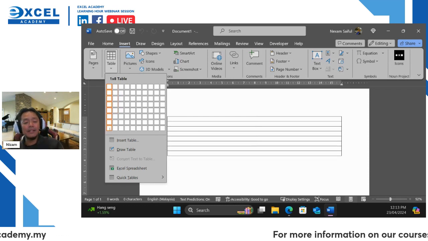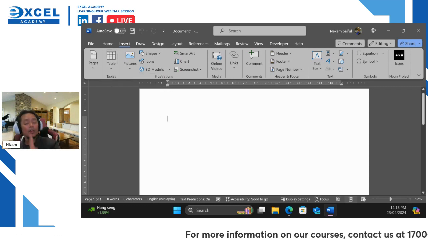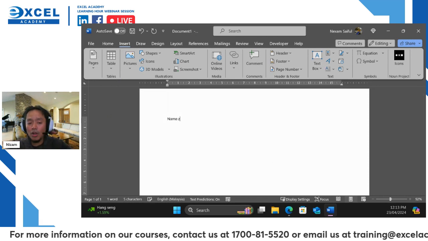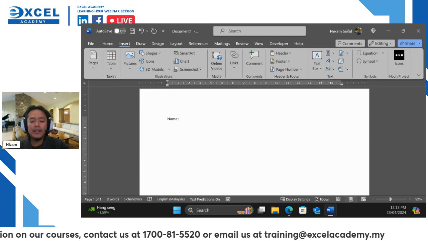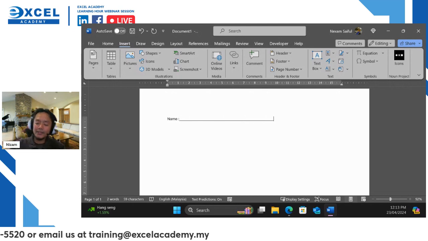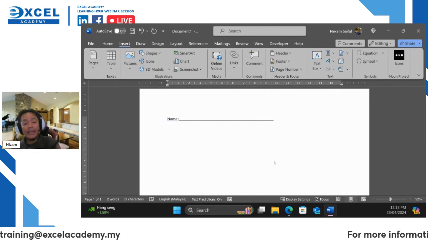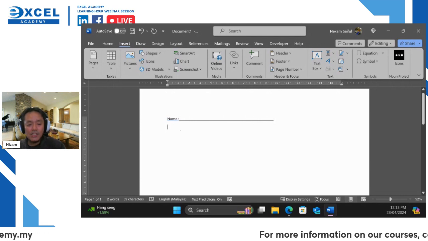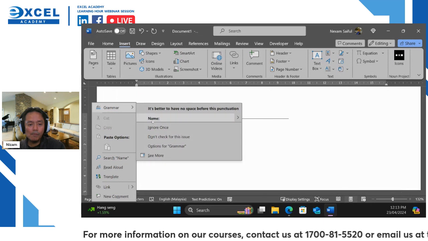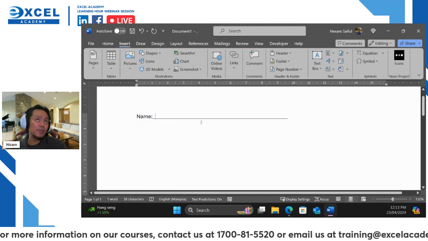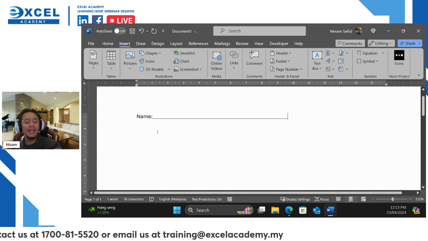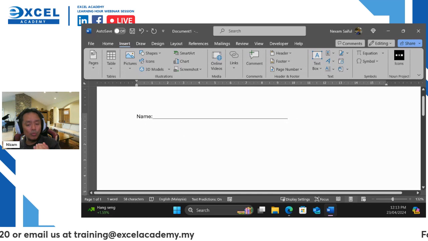I've seen somebody do this in their Microsoft Word. For example, they want to collect the name, and then they put a colon here, and then they put straight lines like this. And then you press enter. But when they press enter, you see the lines will underline your name also in this list. It will underline the name sometimes, or maybe some of the lines will create a very straight line underneath your names like that. So we don't want that.